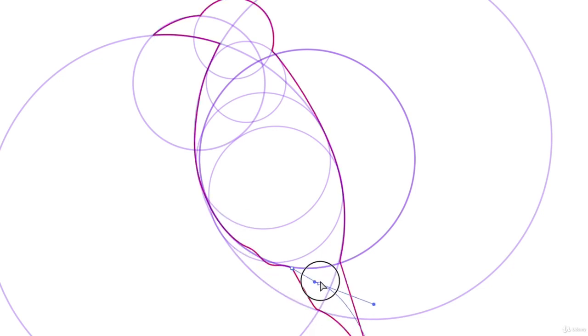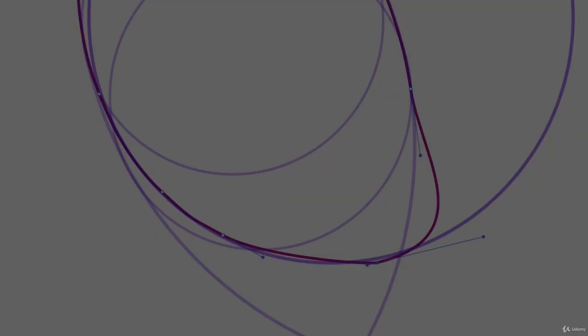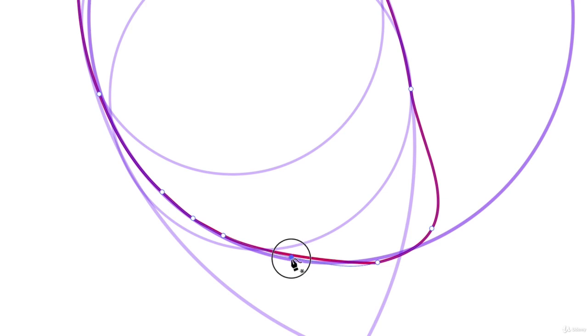And I'm just subtracting points if I have too many. And I could even subtract this tail and do the tail at another time. That might make it a little bit easier. I could just add that tail in with the Shape Builder tool or the Pathfinder tool. Let me smooth all this out. Then get that. I love the curvature tool because it just helps me match the curves when I do this kind of work.